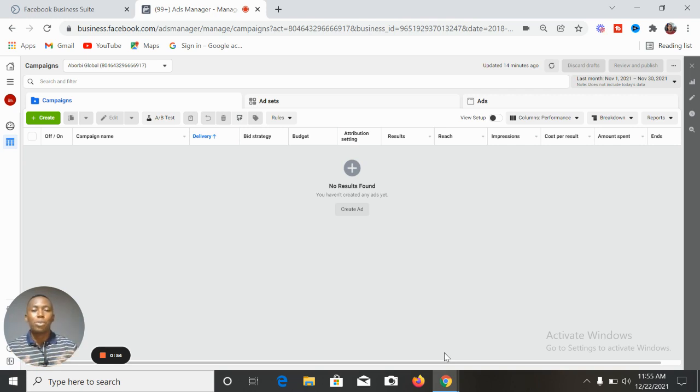The placements that you should consider using or you should test for your adverts and see the difference in the kind of results you begin to get. Because there are several placements on Facebook. There are over 20 of them, and you don't need to use all of them. You don't even need to use half of them. You need to be very selective of the kind of placements you use, because placement has an impact on the performance of your adverts. So we are going to look into all of that in this video while I show you the placements that you should start exploring, you should start testing, you should start using for optimum result.